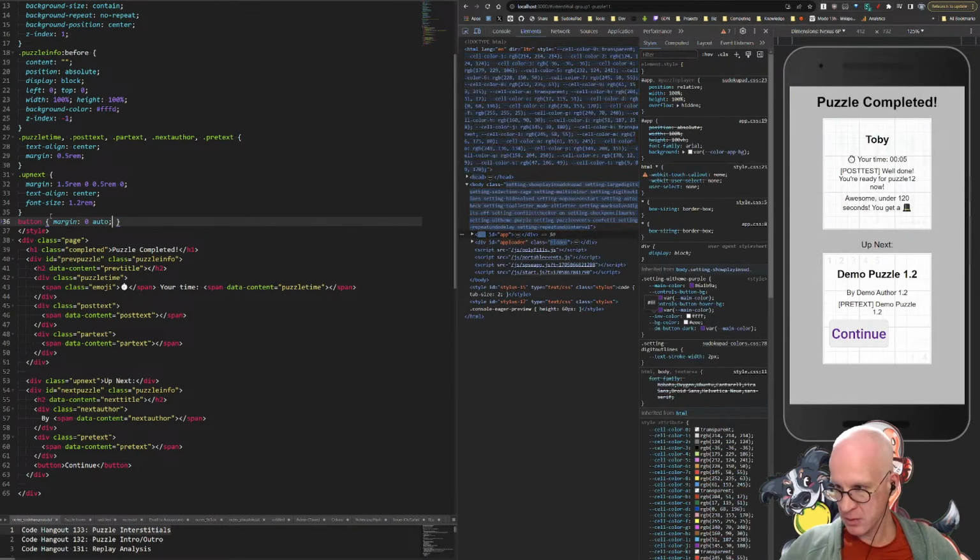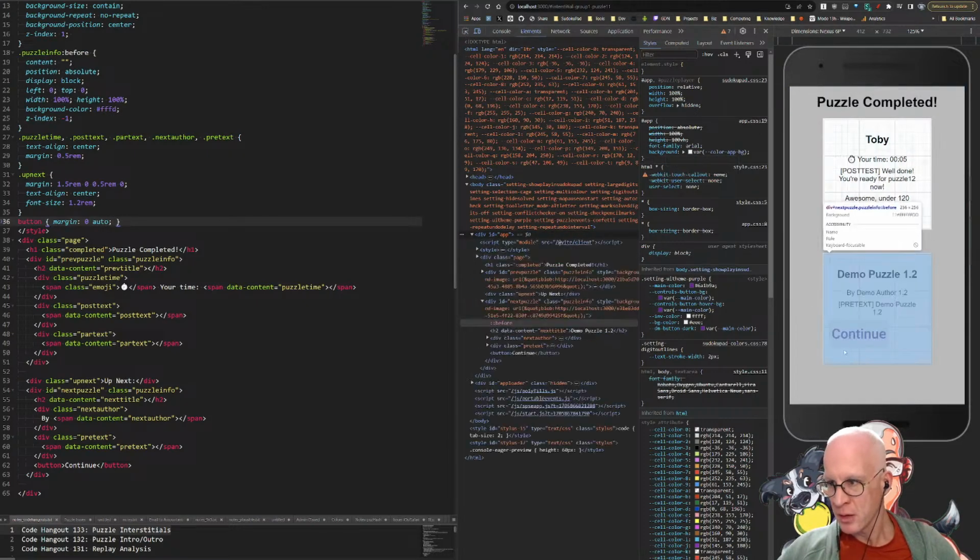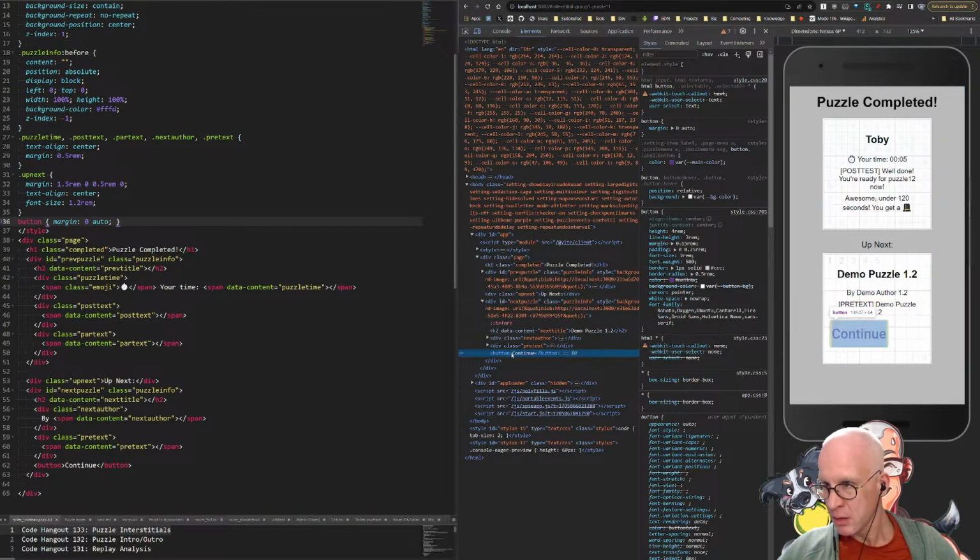Is that gonna work? No. Is this button in a weird position? Margin 0 padding. Margin, but relative to what? Shouldn't that be centered now?